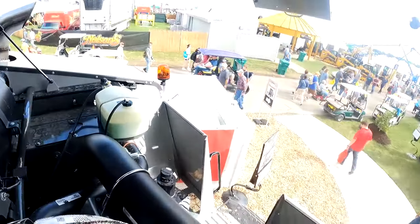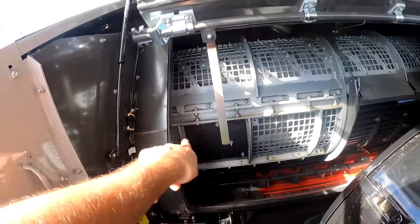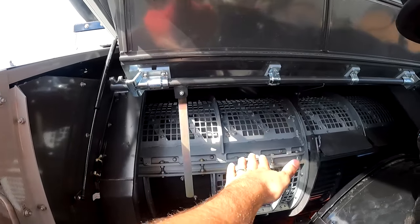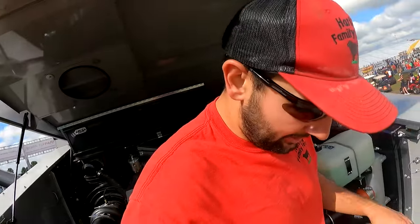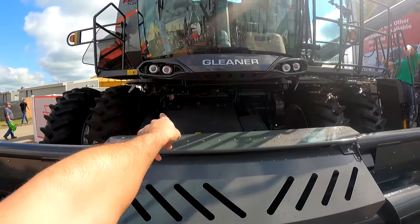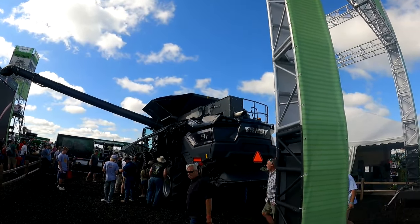The rotor of this thing is not like a Case or a John Deere where the rotor spins lengthwise — this one spins the other way. It brings the crop in and sends it this way, then out the straw chute, and then it goes down into the cleaning shoe. Pretty slick. I don't think I've ever been in a Gleaner before — they've been around a while, tried and true. What I mean is: on a normal combine the feeder house comes in the full width, but on this one the feeder house intake is only right here.